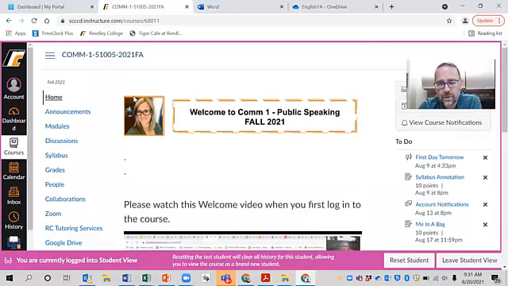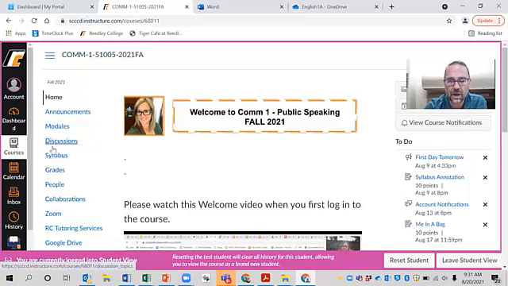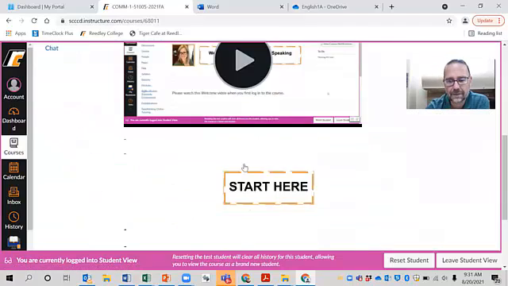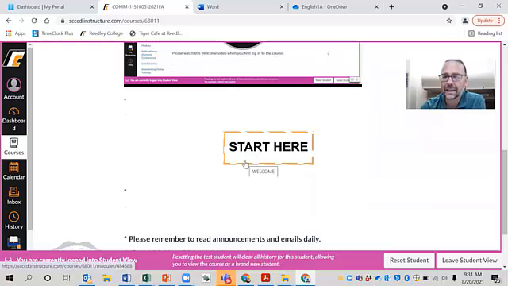and show you something that Miss Peters does in her Canvas shell: she makes it extremely easy to navigate in a straight line. What I mean is your navigation bar can take you anywhere in the course. You can jump back and forth to grades or announcements or modules. And that's fantastic for getting someplace you know you want to go. But sometimes in the first week of the course, you might not be sure where to go. Mrs. Peters has organized her Canvas shell so that it'll take you in a straight line to begin with.